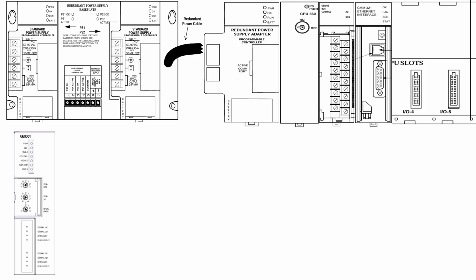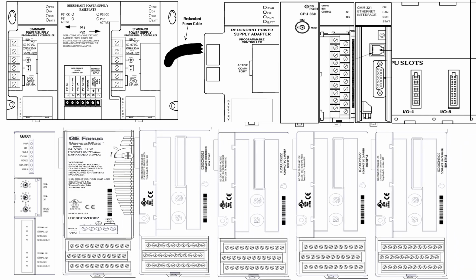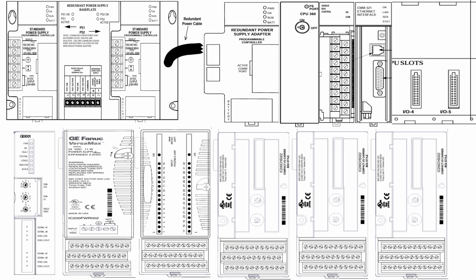In rack 3, we begin by installing the network interface unit. Next, we attach 5 I/O terminal units one by one. On the first I/O terminal unit, we plug in the rack power supply module. On the second I/O terminal unit, we insert the digital input module, which receives signals from sensors and switches.